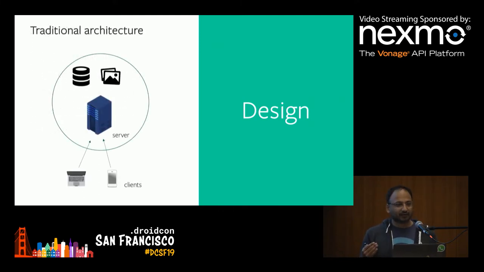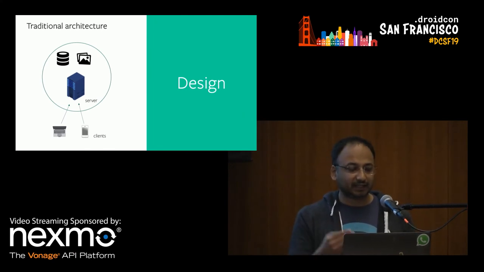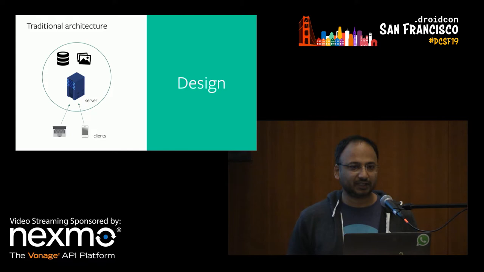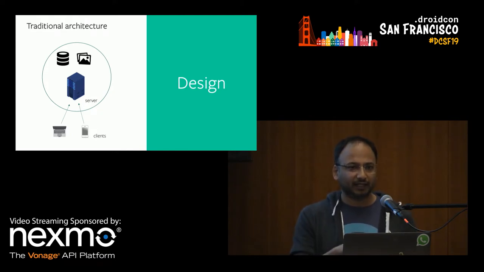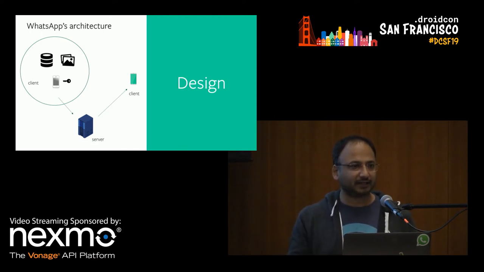Another choice we've made is around architecture. A typical app follows a server-based architecture — all your data, images, and database sit on a server, clients connect and pull down data. Often these clients can get thrown away; you can uninstall and reinstall and pull what you need from a server. Facebook, Messenger, Instagram, and most popular apps follow a server-centric architecture. WhatsApp does something different — it spins this around and says we want all of your data to be on your device. It's a client-centric architecture: your database, your media, everything is on your phone.